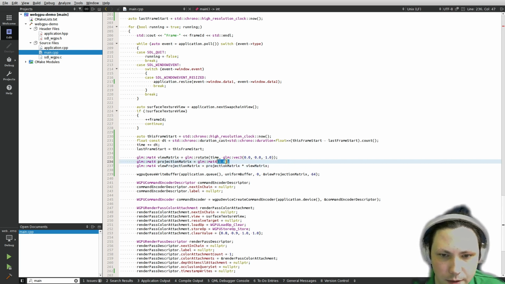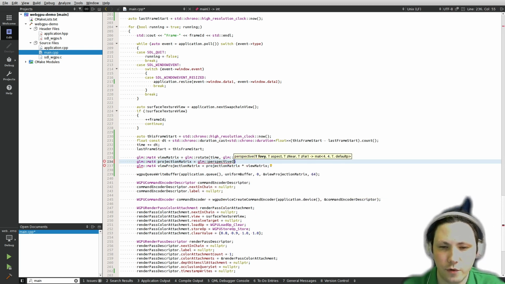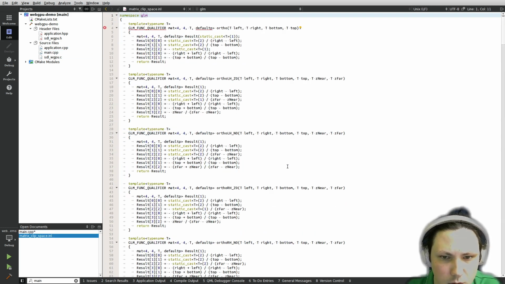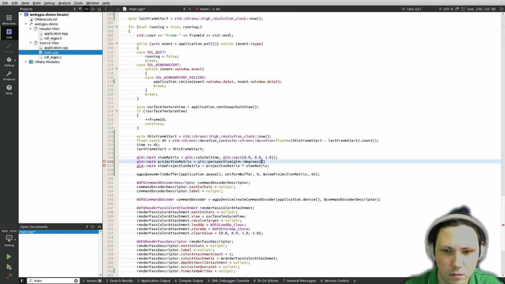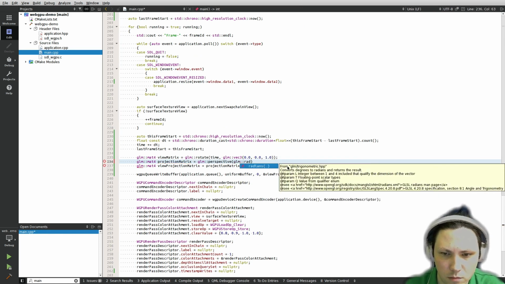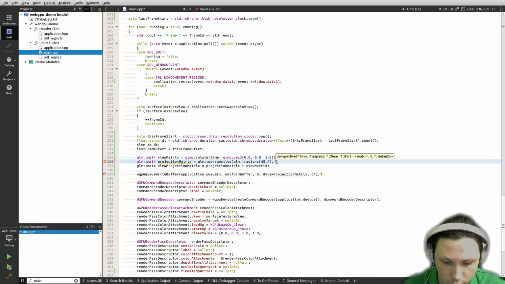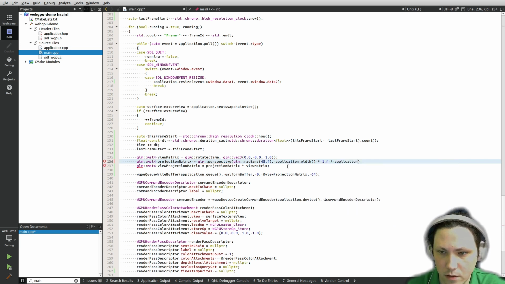Yeah, let's set up a GLM projection. No, it's called perspective. Yeah, let's do a perspective projection. So for Y, field of view in the Y direction, I don't know, maybe 45 degrees. Does it expect degrees though? I don't know. I hope it works in radians. Aspect ratio, so that's the width of our display divided by its height. Z near, I don't know, something small, something large.